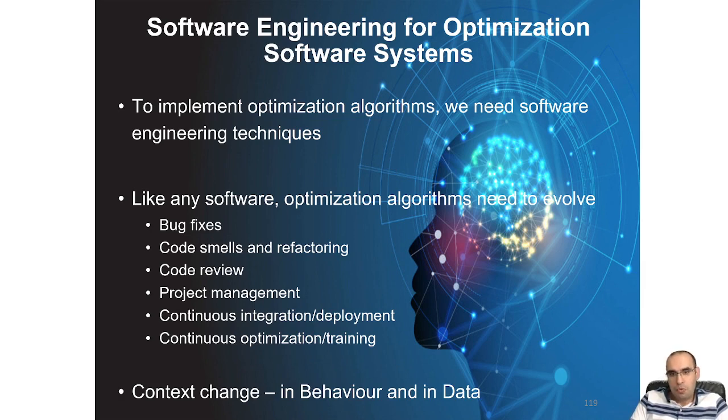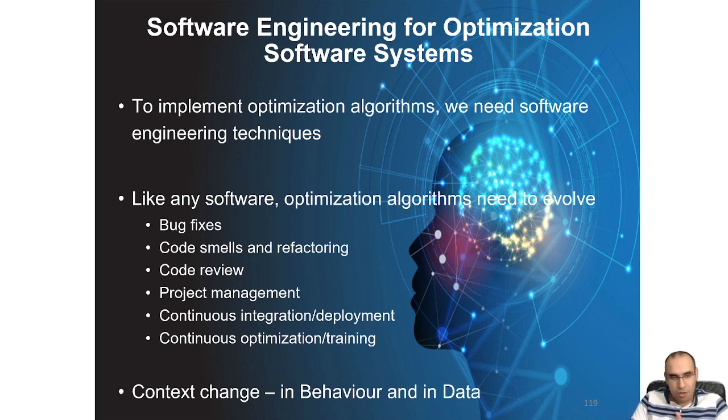Now at the same time, we may also need to look at how search-based software engineering can help with developing AI or optimization-enabled software systems. These are all software systems at the end, and they need software engineering techniques to evolve. For example, we have seen in the case study the MOA framework, which is a software project hosted on GitHub, with many developers working around it, visible to all people. At the end of the day, this is a software project that needs software engineering techniques.